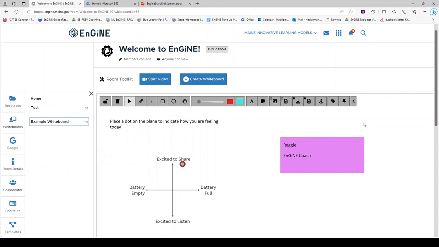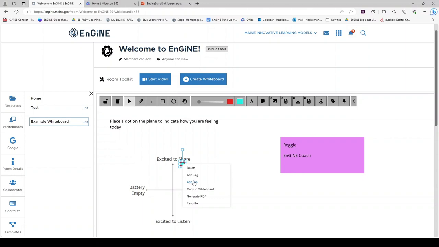The last three buttons on our toolbar are Follow Me, Tagging, and Pinning. If you select Follow Me, everybody else's whiteboard will follow where you navigate to on your whiteboard. Tagging and pinning are ways to identify and locate objects on the collaborative whiteboard. To tag or pin, select an object with the selection tool and then right-click. You will see options for tagging and pinning. A tag is just an identifier. A pin is actually a location.